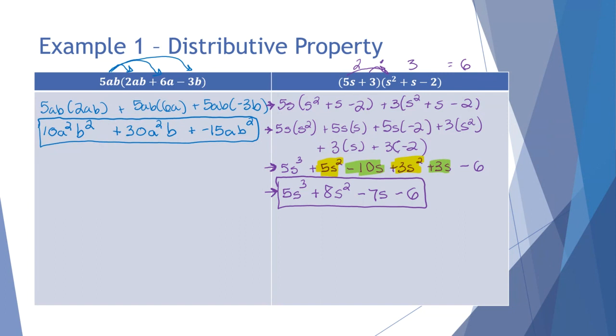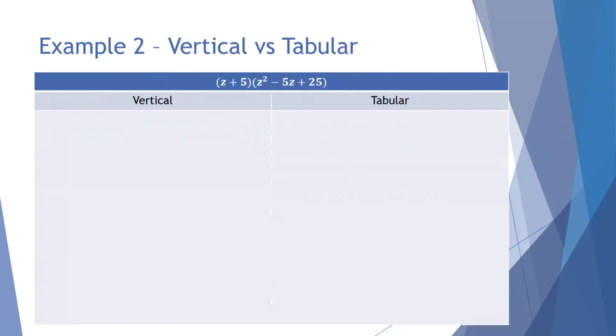So that's demonstrating the distributive property and extending that out so that you can multiply something that doesn't have a monomial. The alternate method to multiply something like what I did on the right here is by the vertical method or the table method. The table method is my preferred way to do it. On the next slide, I'm going to do the same type of problem. It's not the same, it's got different numbers, but it's the same format. I'm going to demonstrate the vertical method and then the tabular method, so that way you can see there's 3 different ways to do this, and you can see which one you prefer.